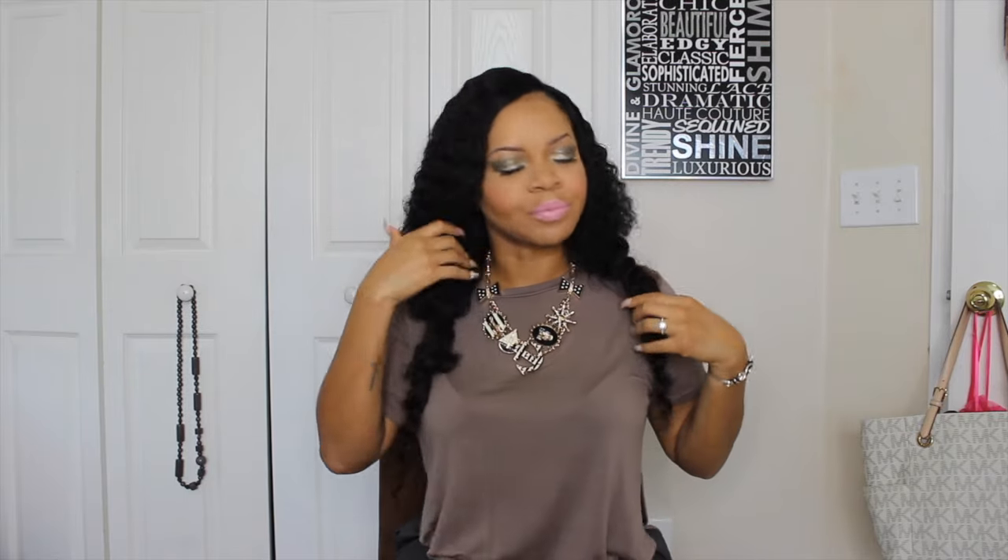So basically, let me go into what I do on a daily basis. This is how I wear it at night — I just keep it like this to show you guys. I would make these twists or plaits just a little bit tighter at night. But basically, this is what I do. And sometimes, like when I was in Cuba, I just kind of walked around like this while we were lounging by the pool, sightseeing around different little cities, and I would just wear it like this. I'll spray it with a mixture of conditioner and water, and the conditioner that I've been using is this silicone mix. So I spray it, put it in these two plaits, put my bonnet on and go to sleep.